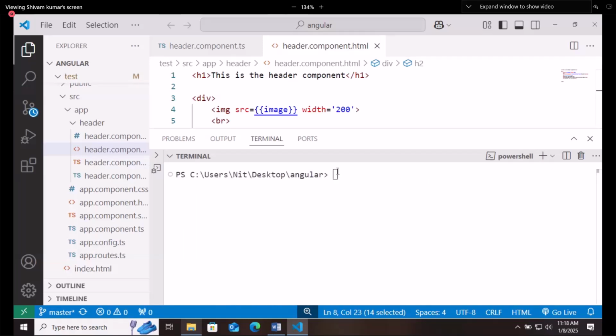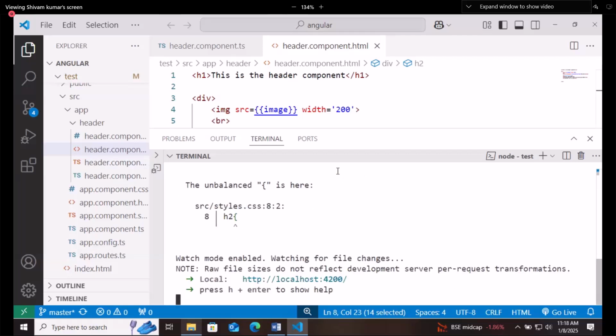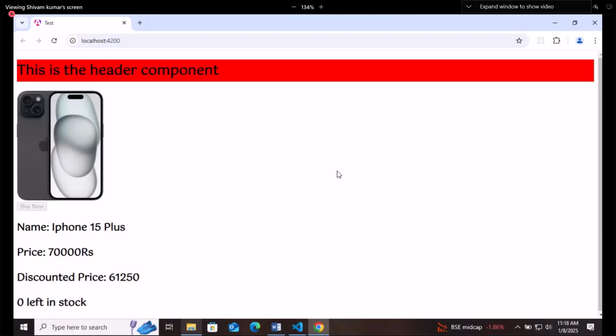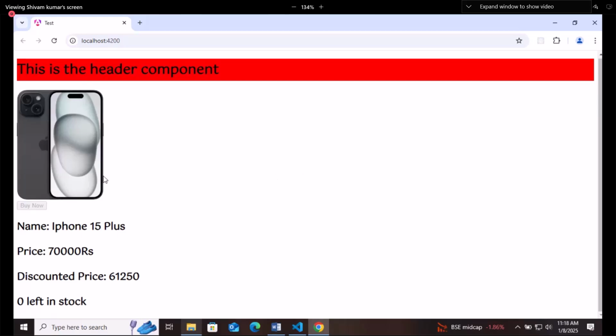So this is the project that we were working on yesterday. In this particular component, this mobile picture, this name iPhone 15 Plus, price 70,000, this discounted price, this stock, all of this data is flowing from component to view.